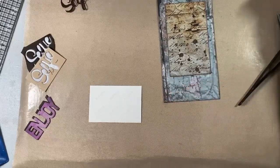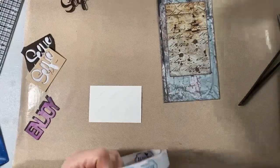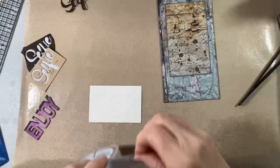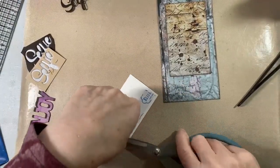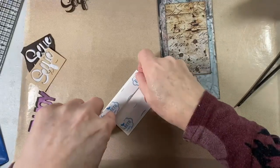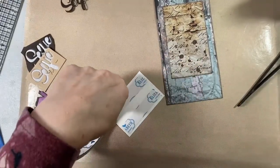Let's put the top on my glue because I don't want glue for a few minutes. I do like tags. I think tags are my favourite to do extra bits in your journal.